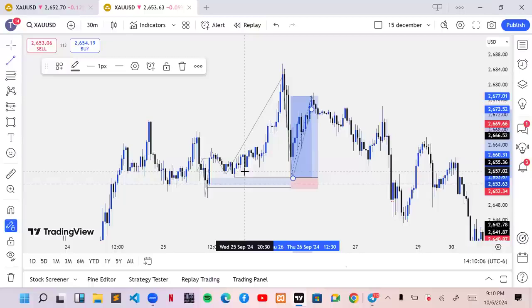You can mark any candle you want. Most times you don't even mark any pullback, you just know that there is a pullback there. As long as it did not touch your point of interest, and you know that market will still take it out. So even if there's an inducement here, as long as price takes out the inducement to trigger your point of interest, that is it.